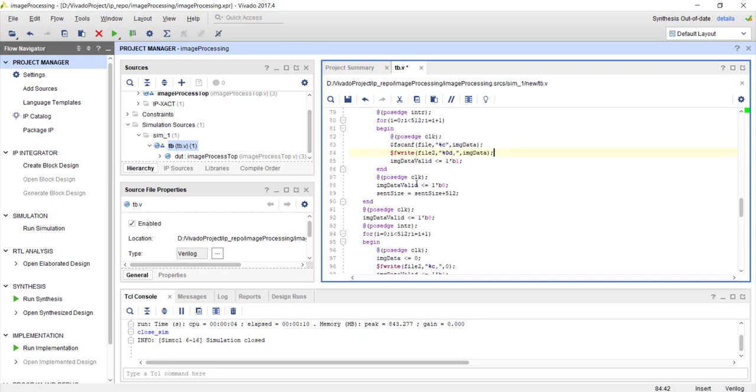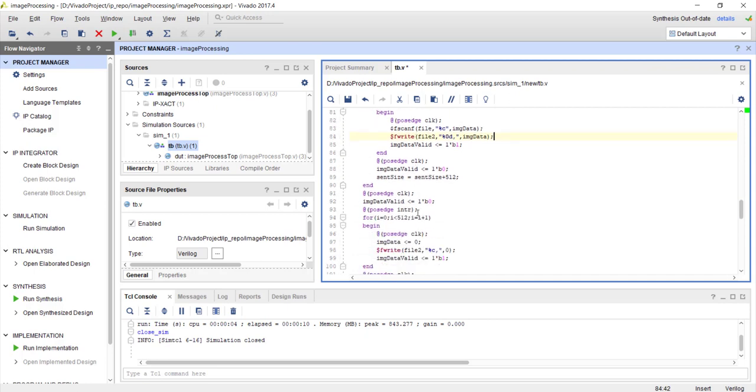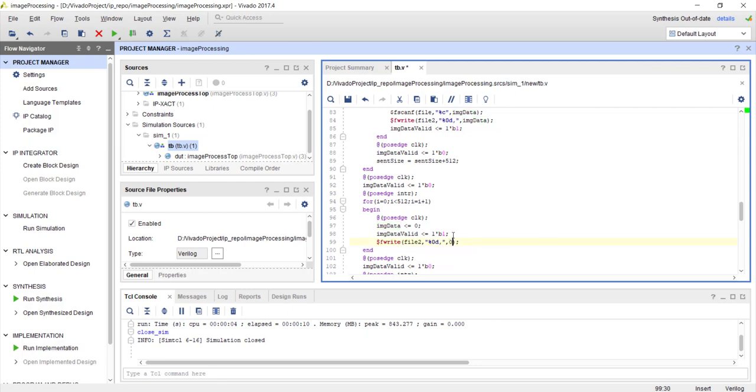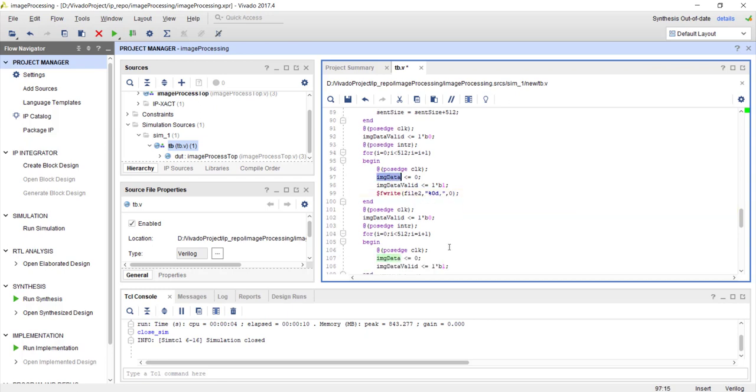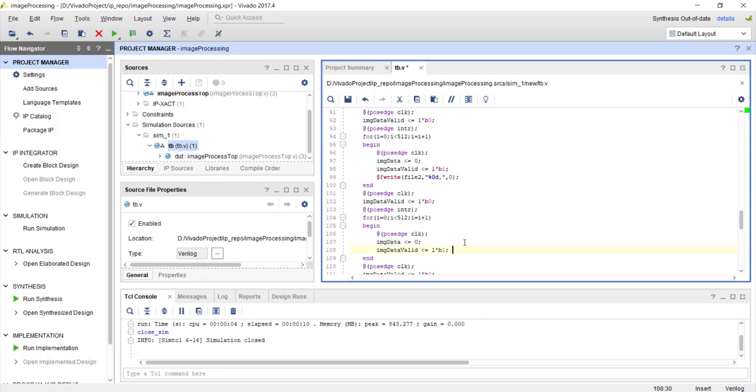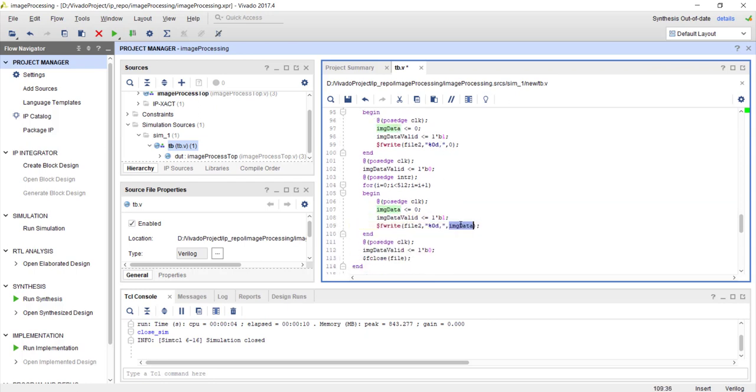After this we are sending two dummy lines also, as I mentioned before. For proper convolution to happen, we need two dummy lines also. That information I will do in software also, because in a real hardware implementation also, you want to send those two dummy lines. But in this case, I'm just storing 0 in the array, because here image data is 0, so you can directly put 0 there. That is the first line, and this is the second line. And after that, let's close this file also. $fclose file2.